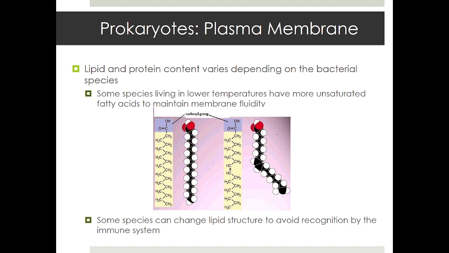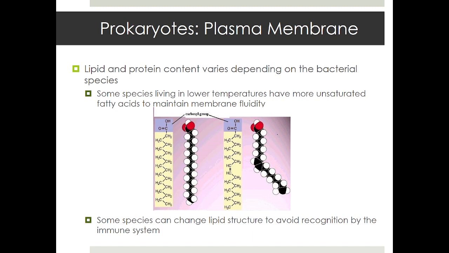So, if you were to take a survey of phospholipids from things that live in temperate conditions, very hot or very cold, you're going to see differences in terms of this fatty acid structure, among other things as well. So, this is one of the adaptations that cells can make in order to adapt to their environment directly. Some of them can even change it on the fly. If temperatures change, for example, if they go from one environment to another, they can totally change up what their lipid composition looks like in order to survive in their new environment.